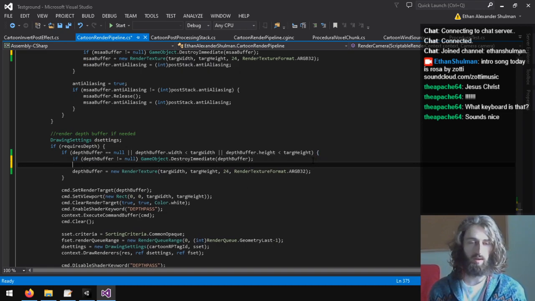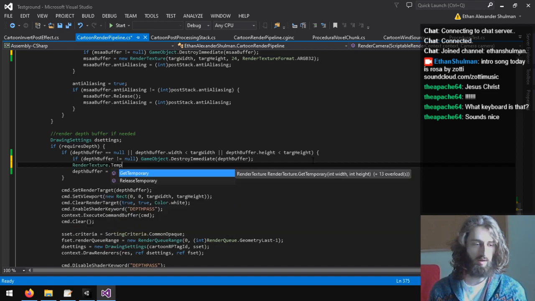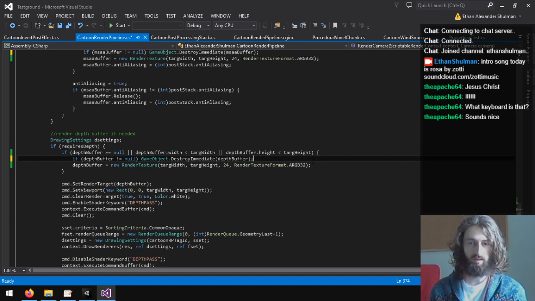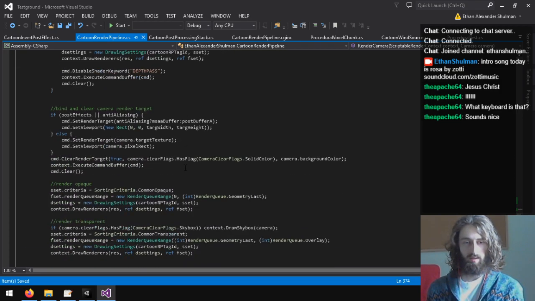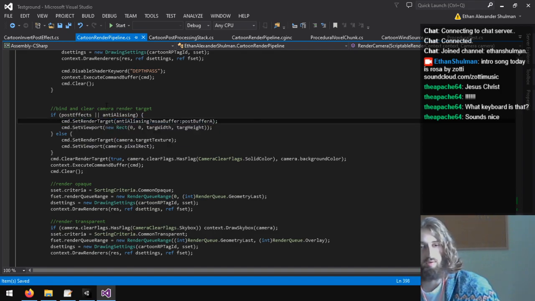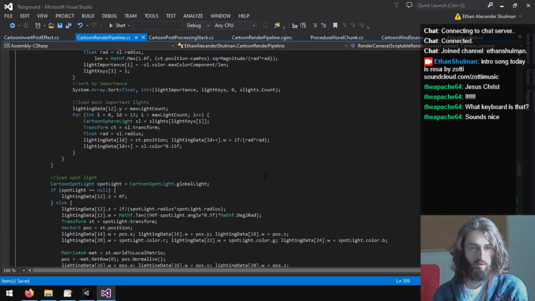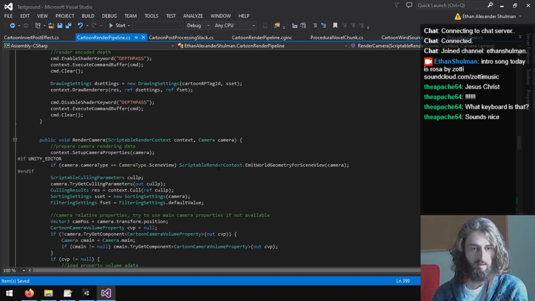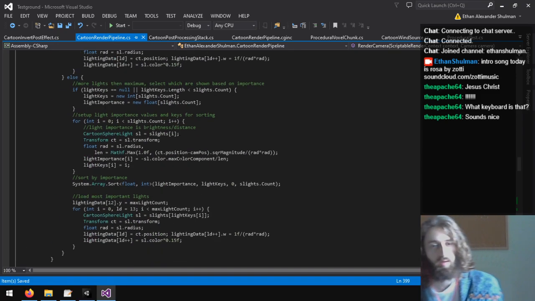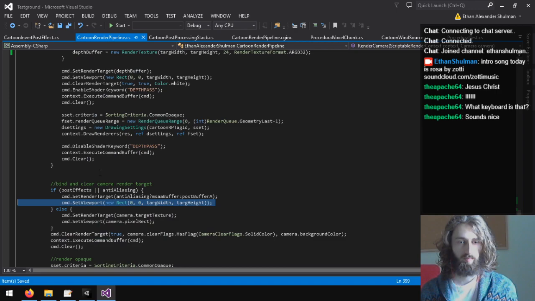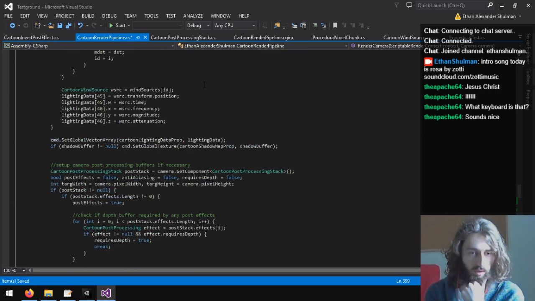You use, I think it's render texture allocate temporary or get temporary, whatever the temporary system is. So now I'm not even sure if I need to do set viewport. Yeah, so now I don't think I even need to change set viewport because it's literally going to be the same through all of the rendering.